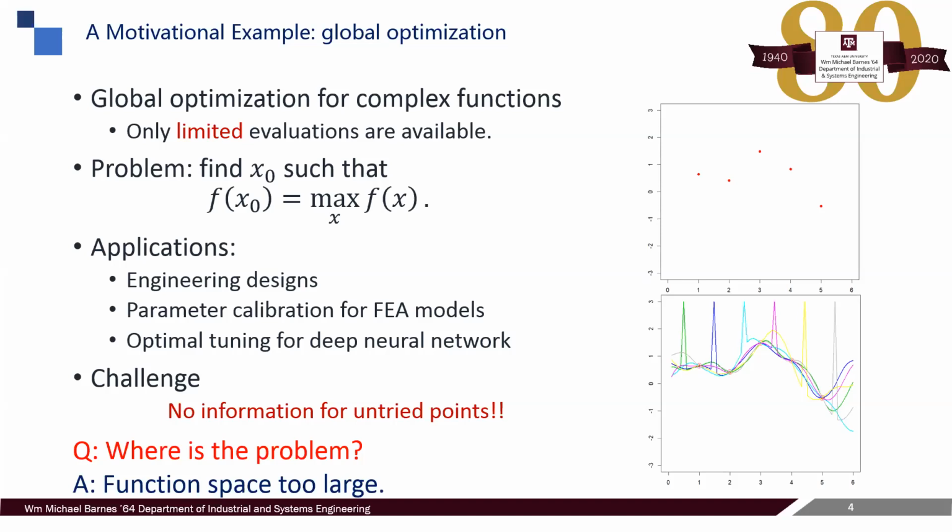However, in some problems, we know that the functions themselves can never be convex. Just like this example, if you have a point here, this point makes the entire function non-convex. It cannot be convex in any sense, right? So in this problem, we really need a different constraint or restriction of the function space, but that should also make the problem feasible. And the Gaussian process is one of this kind.